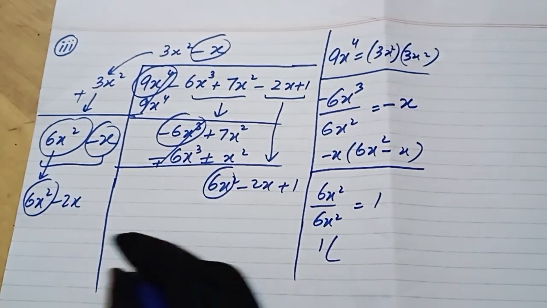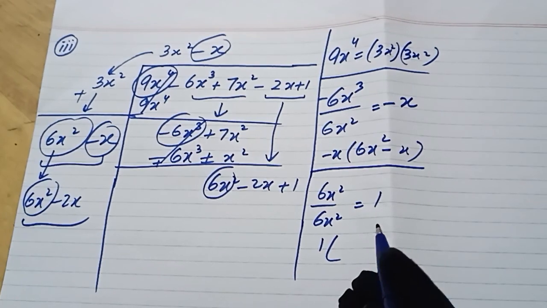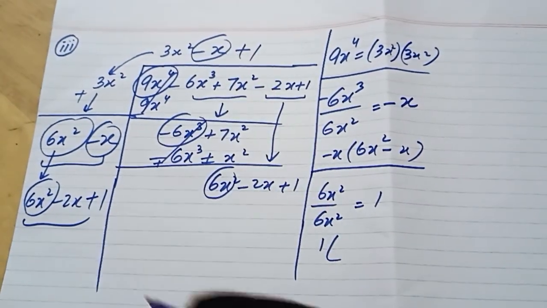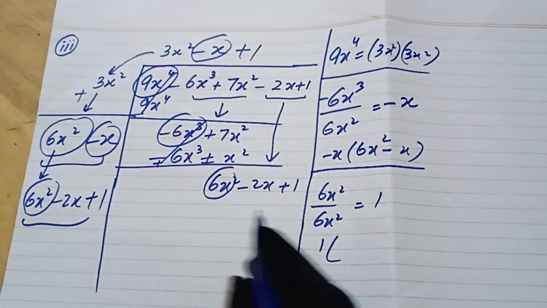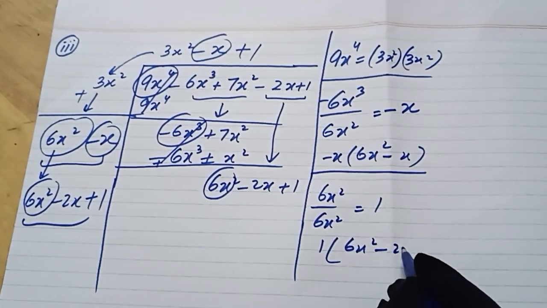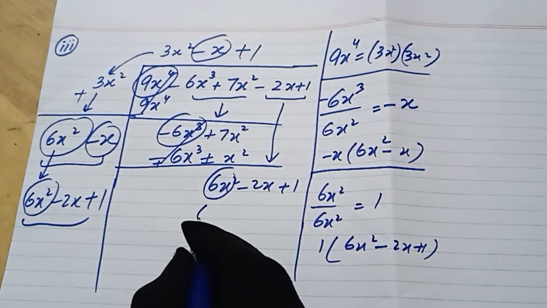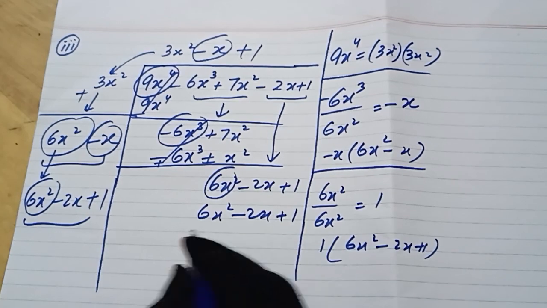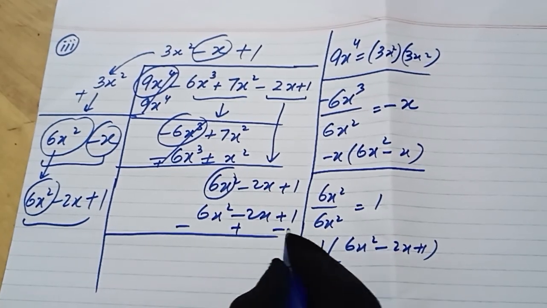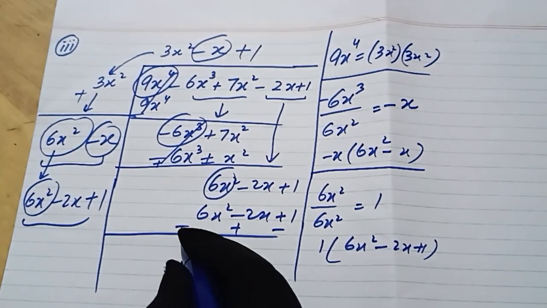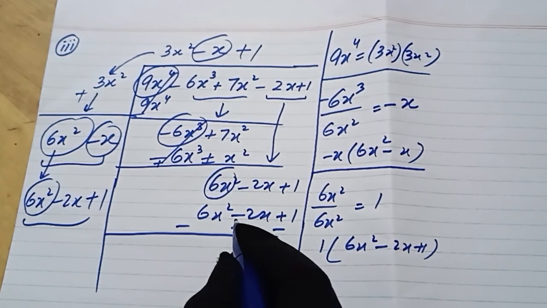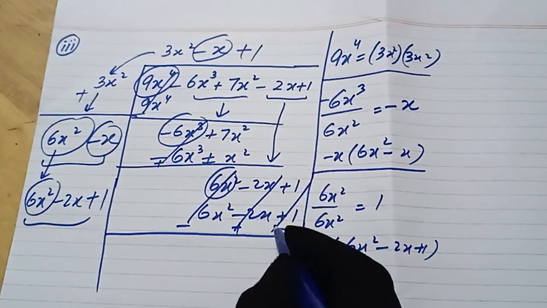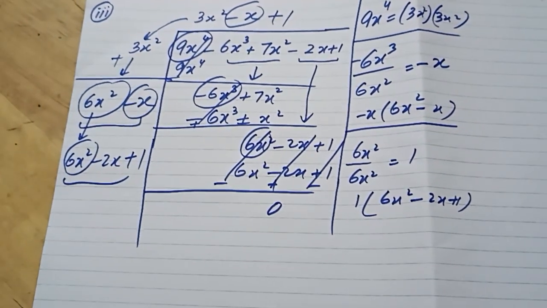1 will be multiplied to the complete divisor. Once you set the divisor by writing this new term 1 here, 1 here, multiply with the complete divisor 6x square minus 2x plus 1 and write over here after multiplication minus 2x and plus 1. Subtract. After subtraction, the signs are opposite. This is positive become negative, negative become positive, positive become negative. Cancel, this is cancelling, this is cancelling, so the remainder is 0.